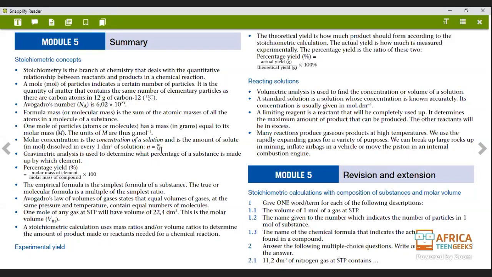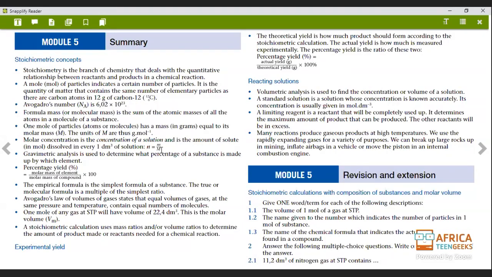Another thing I wanted to remind you guys, do not forget, between elements you add them, but when there's a subscript, you multiply that subscript with the element that is in front of it. Okay, so don't forget that. Don't multiply the things together. This is not maths, it is physical sciences.